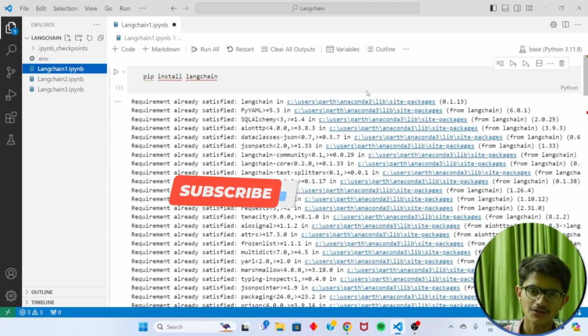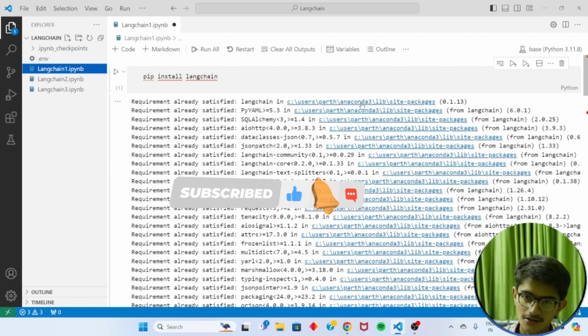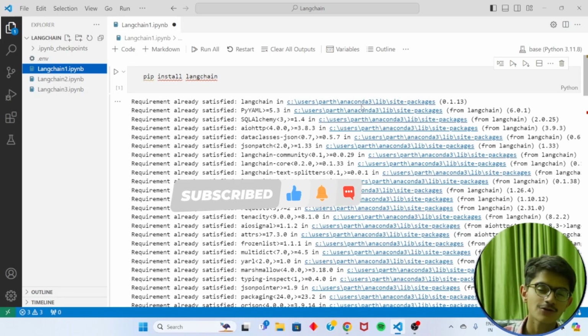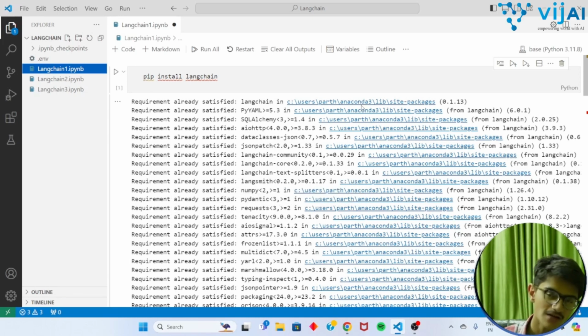I am Parsers, CEO of vijAI Robotics, and today we'll start using the LangChain framework. Today we'll be discussing how we can select our ChatGPT model in LangChain, how we can create a prompt template, and how we can parse the output. We'll be doing nothing very complicated, right? We'll try to understand the framework. Okay, so let's get started with the tutorial.